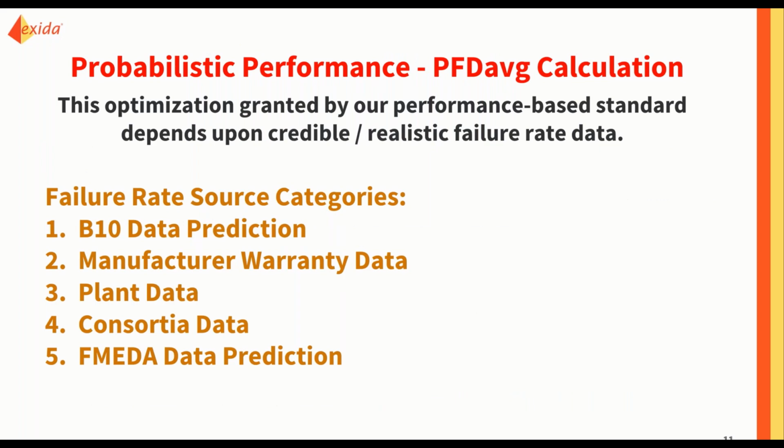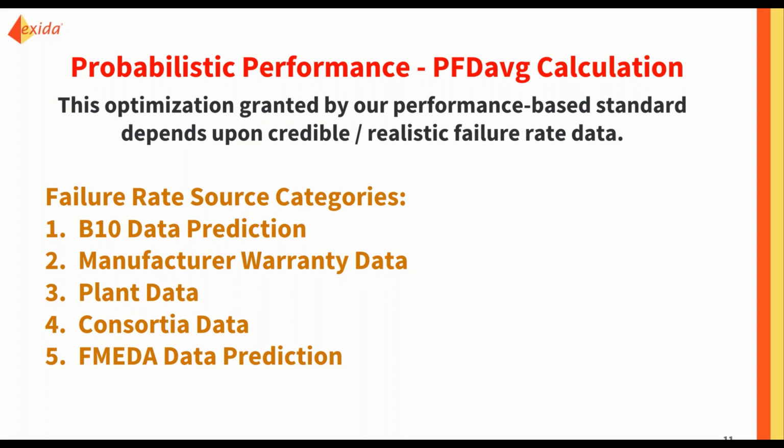If we go back to our standard, I love the ingenious method that allows optimization, but that optimization, the calculation of our primary performance-based metric, depends on credible, realistic failure rate data. Well, where does failure rate data come from? There's a number of sources out there in the world today.